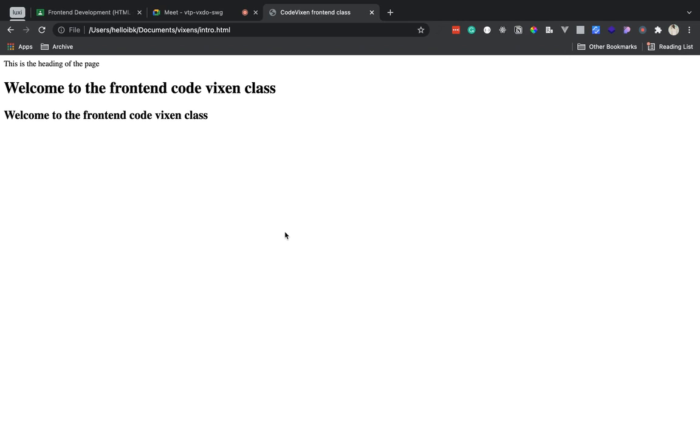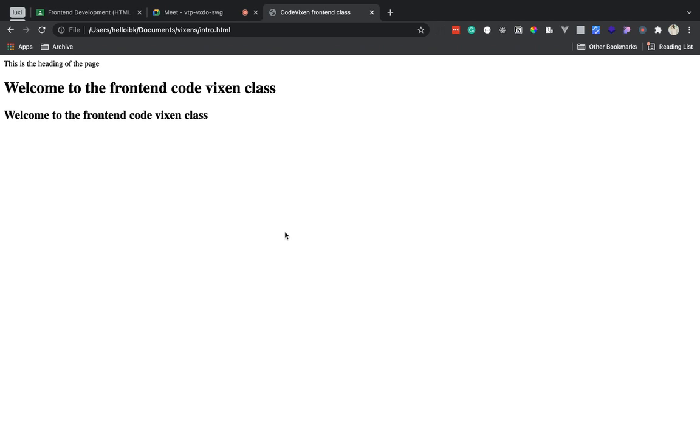The H2 is used for what we call text hierarchy in your document.